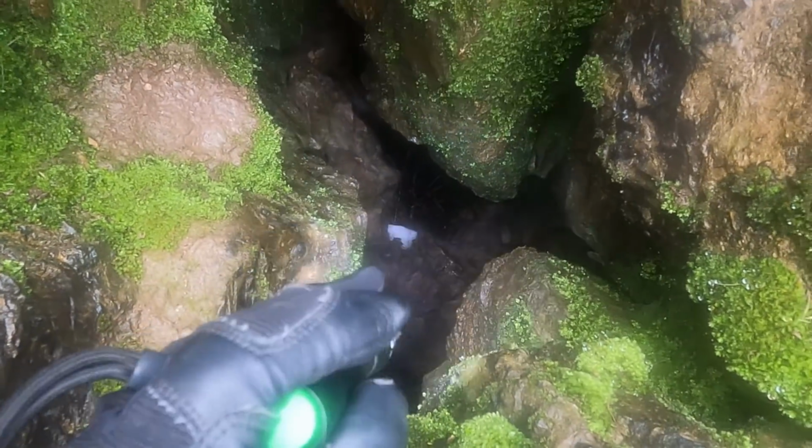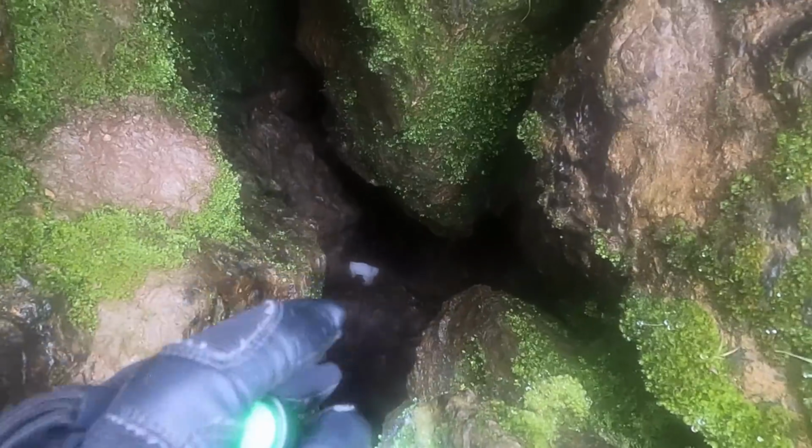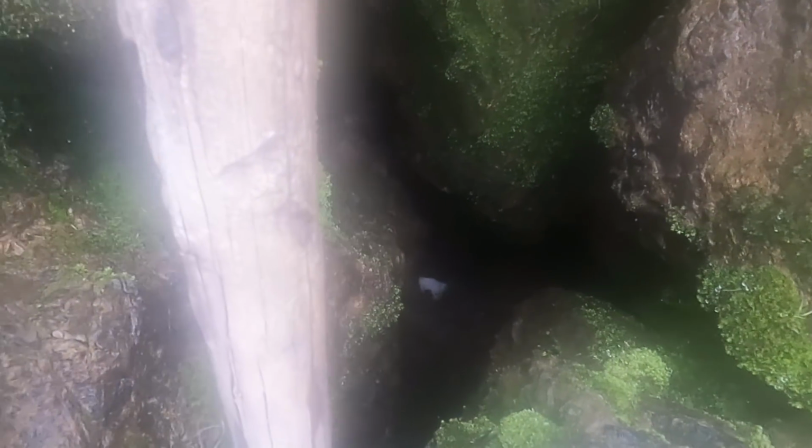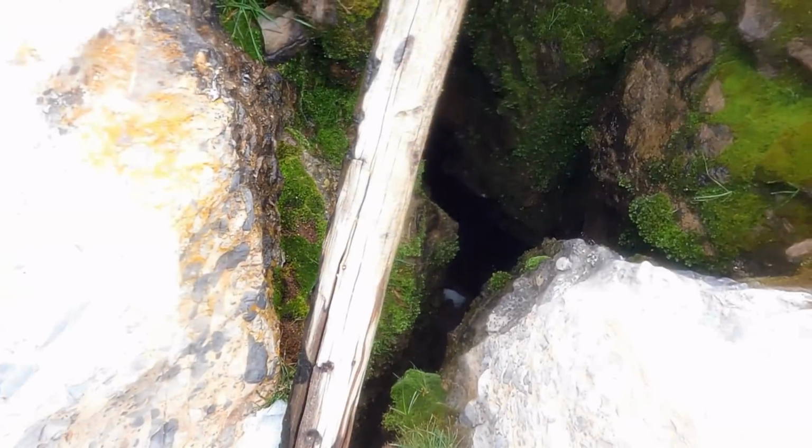If I could get right down to that spot right there, clean the lens again. If there's some way to get through this slight little opening, it opens up right there. And then it looks like it goes that way and maybe down that way too. It's actually really beautiful. Whoa, this board just suddenly fell. Got to keep cleaning the lens there. Can't reach any farther with it. Wow.